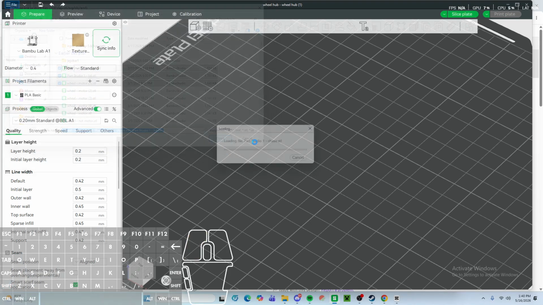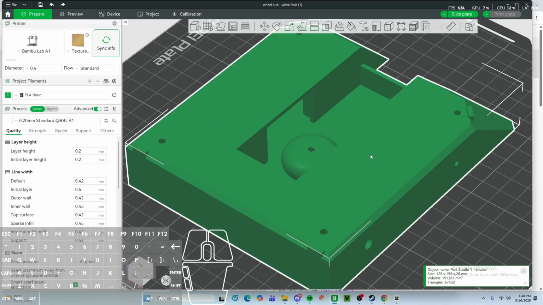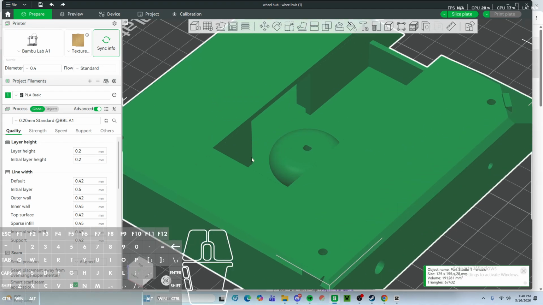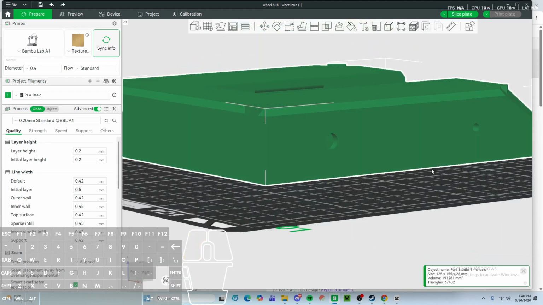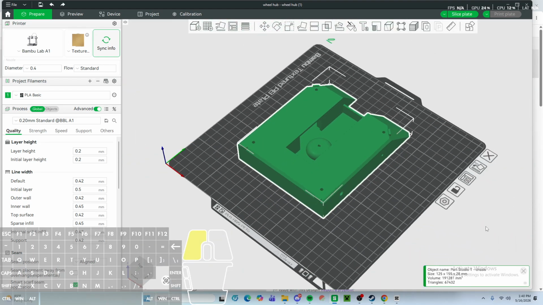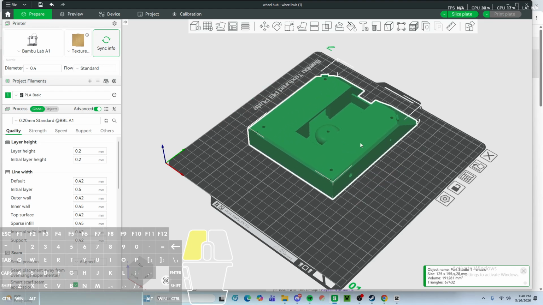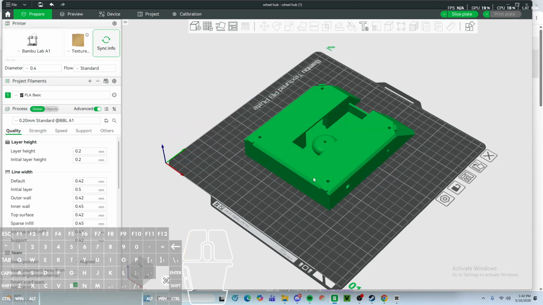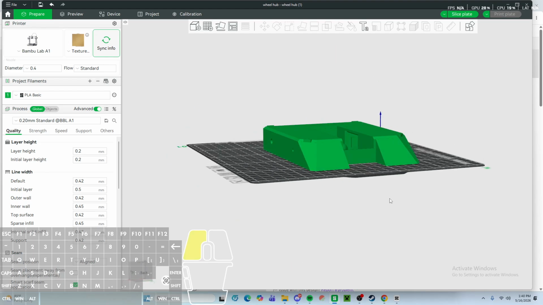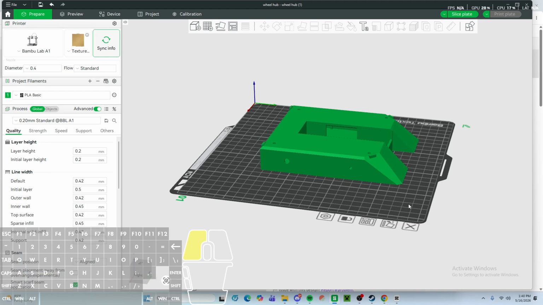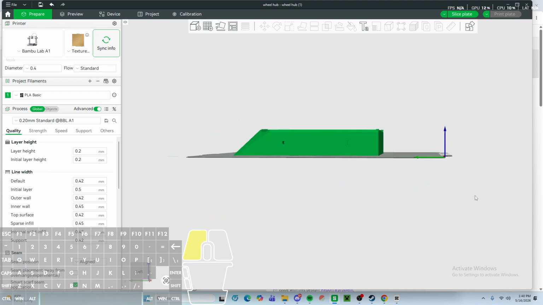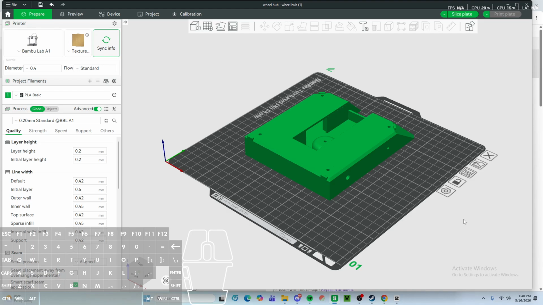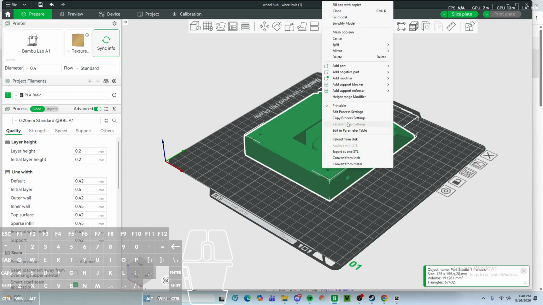So if I open all three of these and I click yes, you'll notice that there's this wheel here and also the lid is attached still. And I can't separate them if I click out. They'll all just move as one object, which you don't want because if all of these are touching while you're printing, then obviously they're going to be fused together and they're not going to be the proper separated parts that you want. So let me just delete this.